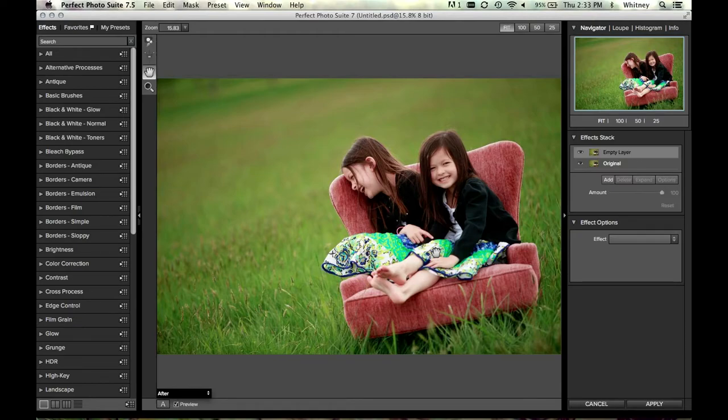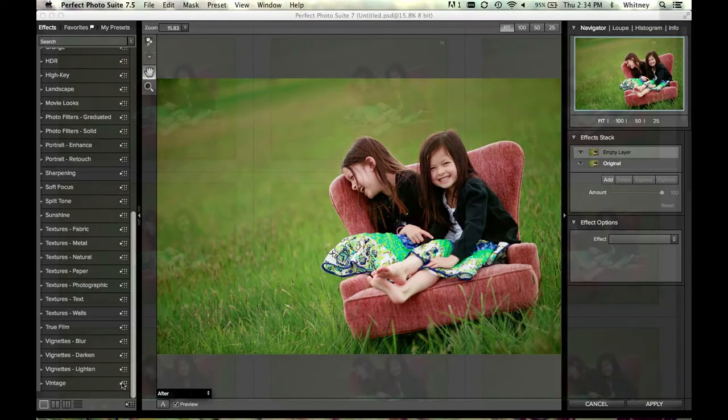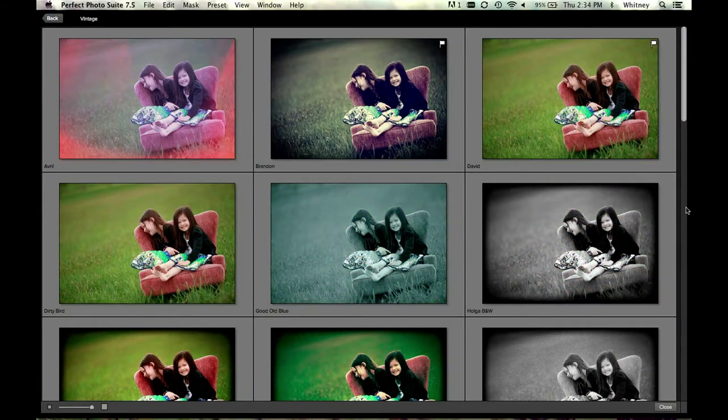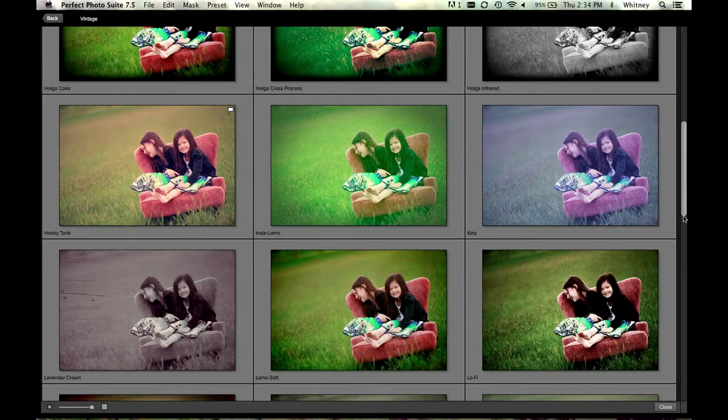I really want to work on that one, or I really want to do something different with that one. Or if there's a series of these, I would still batch these, but I would make this whole chair series the same. So let's pull up the quick view again. So we're going to go down to the vintage category and click on the quick view just so we can get a look. And then I am going to scroll down to my favorites, which are down at the bottom.